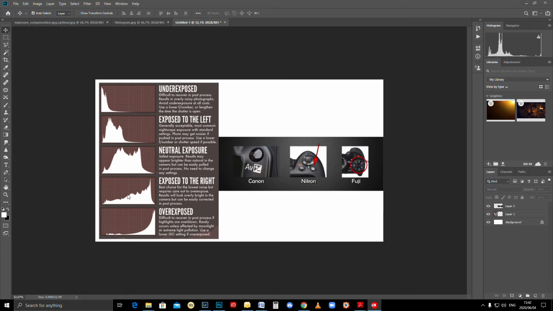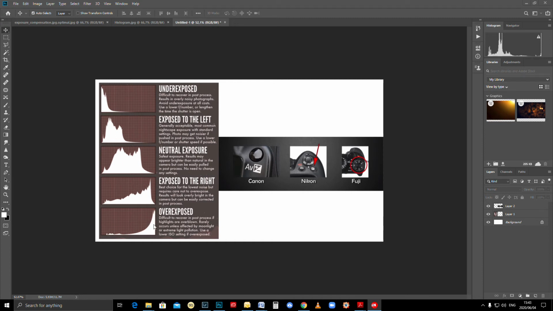Exposure to the right means that it might be a bright day, you're busy shooting outside, so there's going to be much more light coming in, but this is just to show that the detail is not clipping. In other words, that little portion right there is not spiking through the roof, which means that you will have enough detail to work with in post-production. So you can bring back the highlights, you can bring back your midtones, and you can even bring back some of your blacks and darker tones if your histogram leans a little bit more to the right.